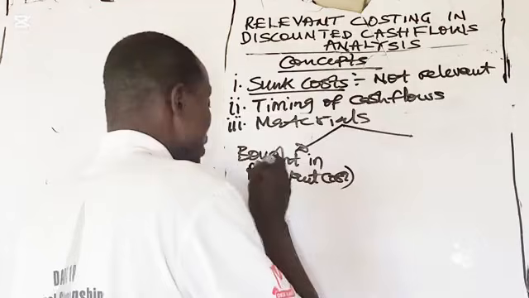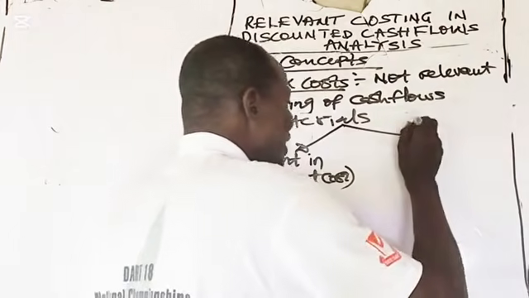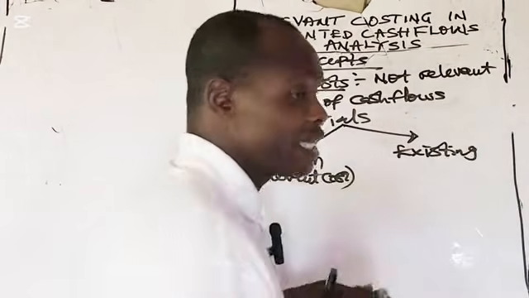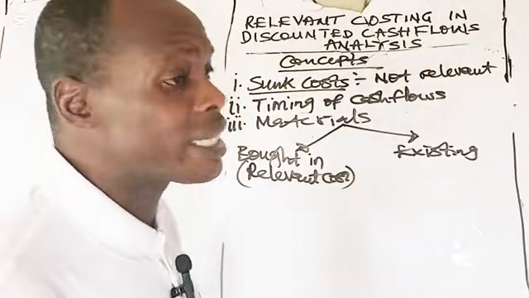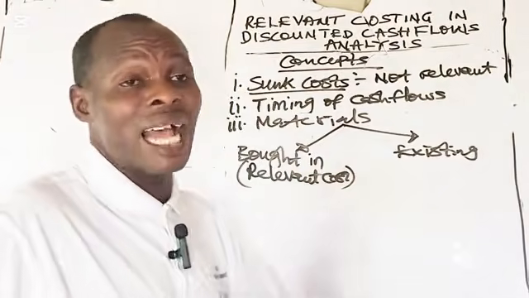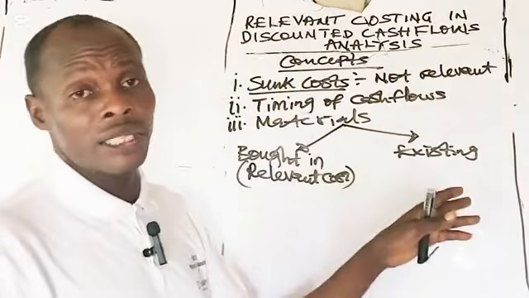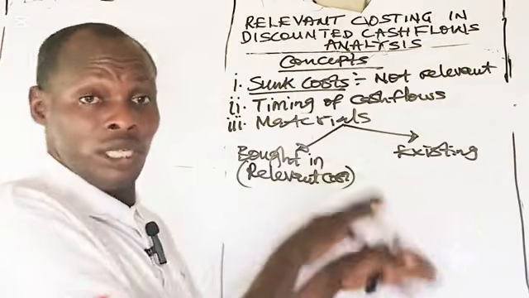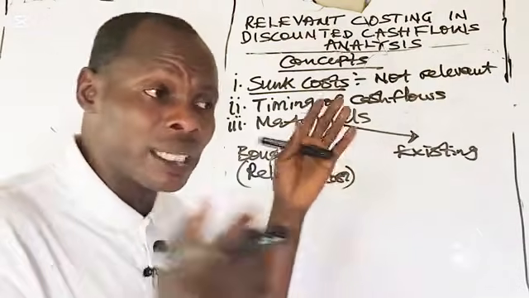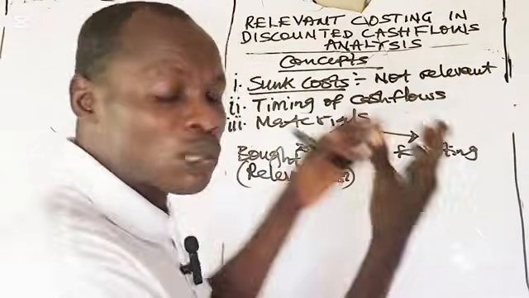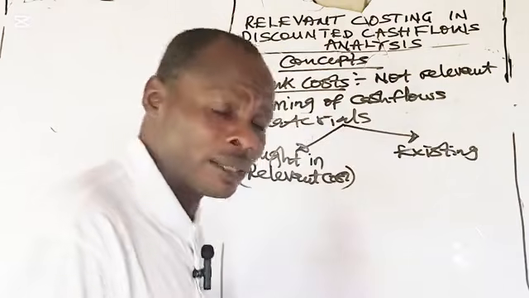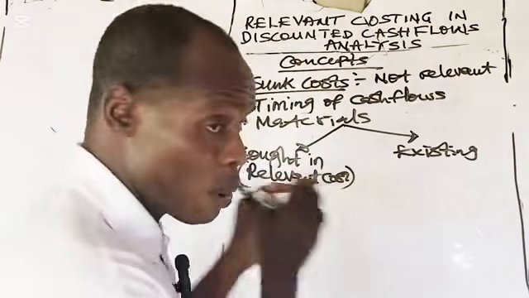Then the second materials are existing materials. Existing materials are materials that are held as stock in trade, or materials that are held in inventories. The entity has them already in stock. They are not just purchasing them. Maybe they undertook a project in the past, and some materials were bought for that project. The whole of the materials were not used up in that project, so the remaining ones were kept in their warehouse.